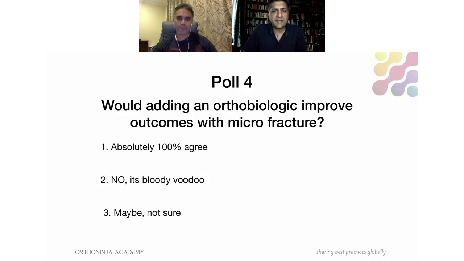Again, on the basis that, when we perform microfracture, essentially we're trying to stimulate a biological response. So that's my basis for not using biologics. But the evidence either way still is very vague, and I'm open to persuasion. Okay, great. But I'd have to see the evidence first. Sure. So the majority, over 93% of our audience, seems to not be entirely sure which way to go with this one.